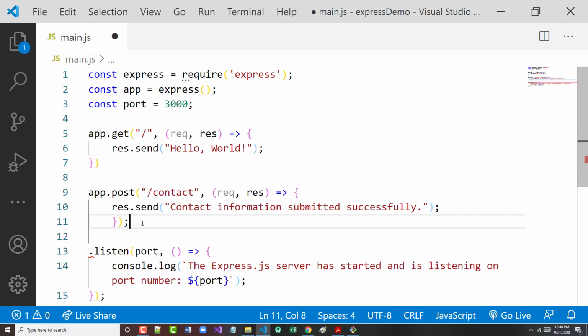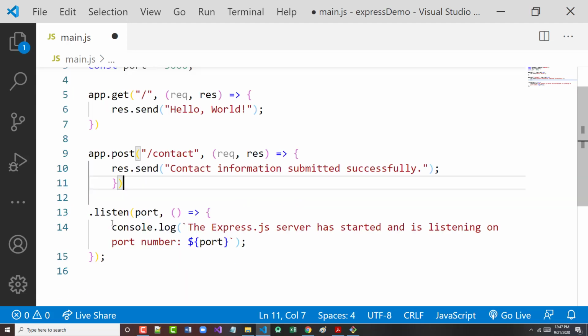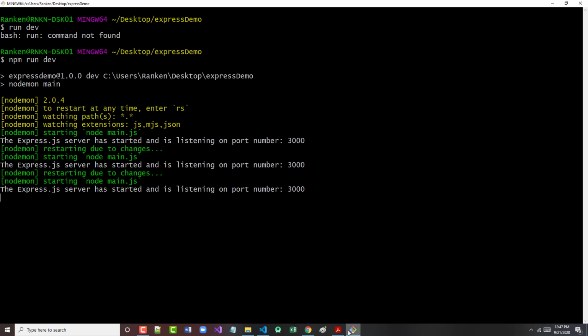Does what I just said make sense? Yeah. All right. Make sure that at the end of it, it has a semicolon. Remove that semicolon, because otherwise the next line is going to give you an error. Now, save this. All right. Go back into your Git Bash window.